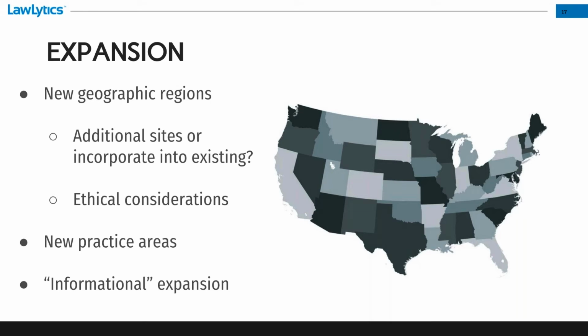Finally, many dominant firms engage in what I'll call informational expansion. And this is when firms aren't expanding into new jurisdictions, but the information on their website covers many regions. For example, you might have a section on your site that compares income thresholds for bankruptcy in all 50 states. Even though you're not planning on expanding to all 50 states, doing this opens up new avenues for you to make the site visit experience more rich for the user in terms of integrating elements such as a clickable map. And you're also establishing your firm as the ultimate authority on a particular subject.